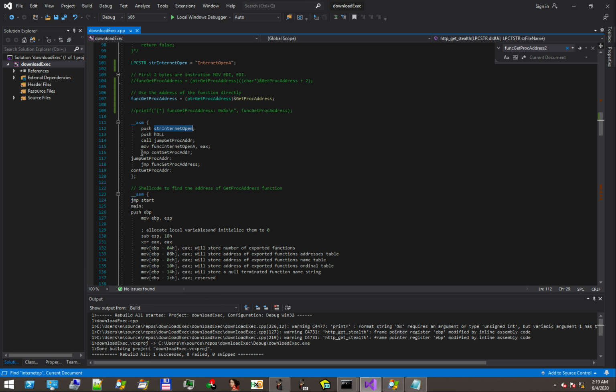That's the code over here. I know it is a lot of assembly, but bear with me. If you're curious to understand the shellcode better, study it by yourself.